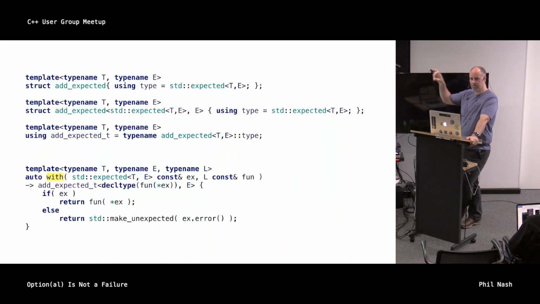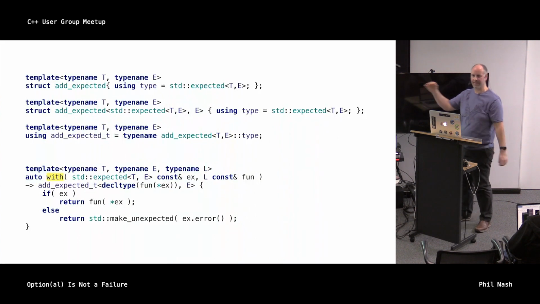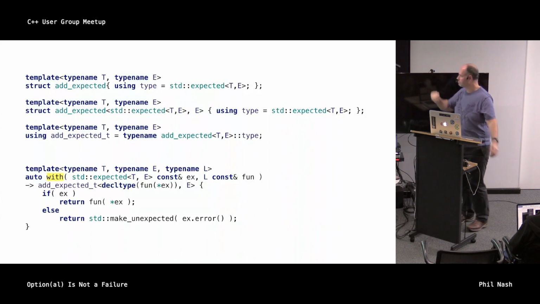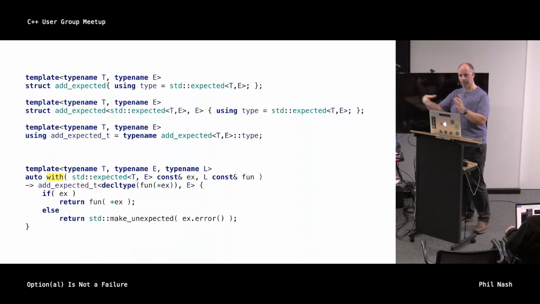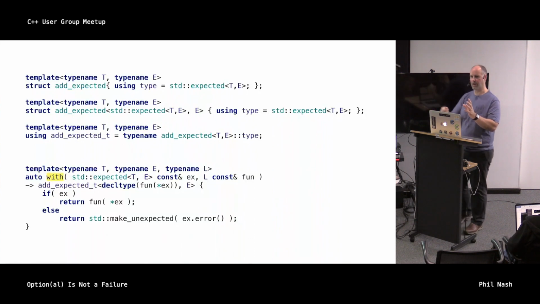And those two methods that Simon mentioned, and_then and map, I've actually wrapped them into a single one here, which is what's responsible for that boilerplate at the top. That's just some templatey stuff to take a return type, and if it's already an expected, give you that. Otherwise, it's going to wrap it in expected. If you follow it through, there's not much more to it than that. That just means that this function can compose things either that already return an expected or that don't. So it's playing both of those roles.